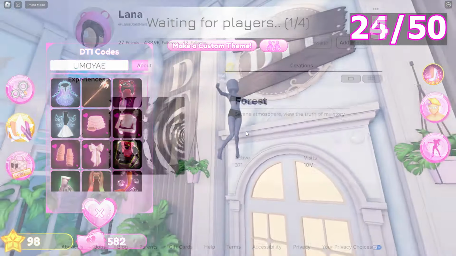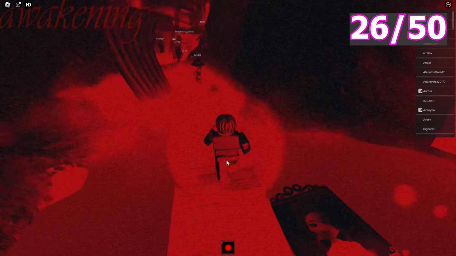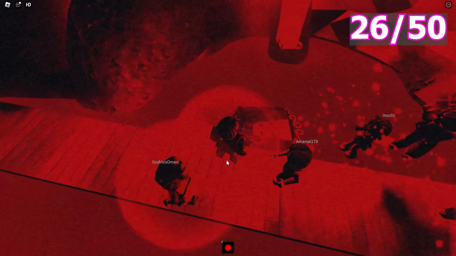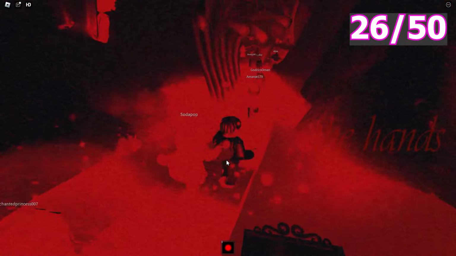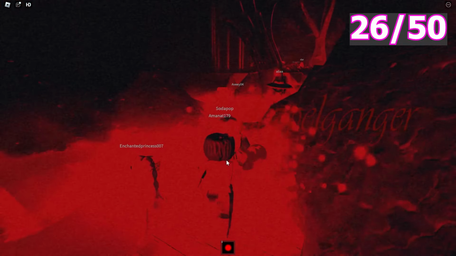So, okay. Also on the Lana Does Nails page, going for the 25th one here, there's a secret game called Forest. It's also connected to Lana. So explaining a little bit about the 26th here, the Forest is practically its own horror game expanded from Dress to Impress. In this game, it shows you the dark truth of her life.